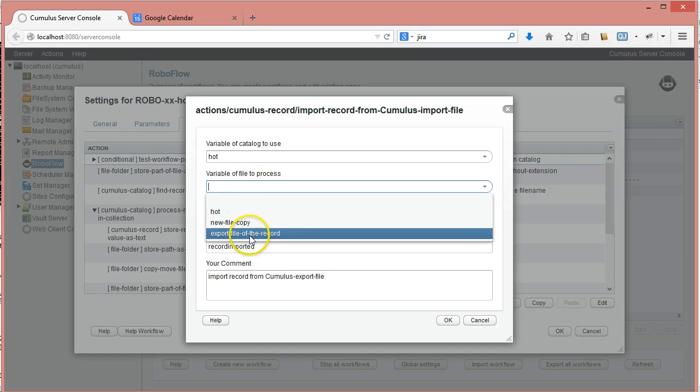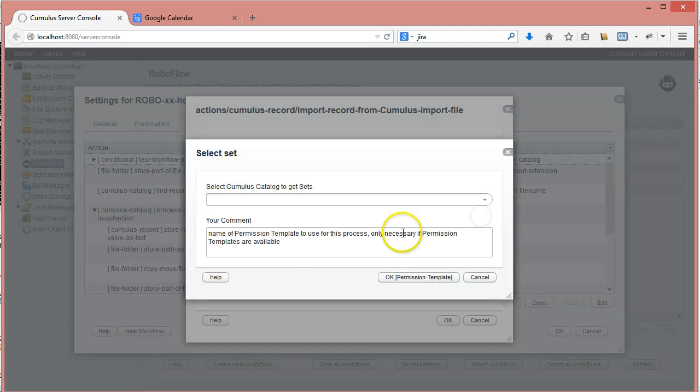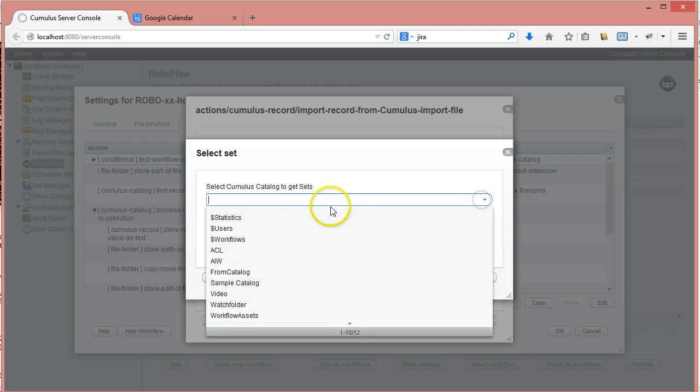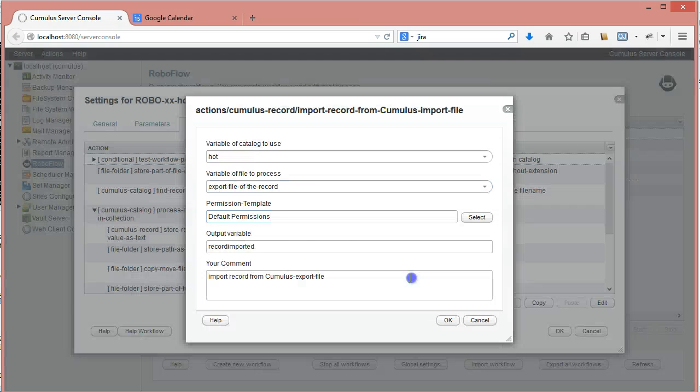Well, I just created the export file. Permission template, important that you select the right permission template. Its catalog can be catalog depending, so always have to select the catalog. And then I can say new record.